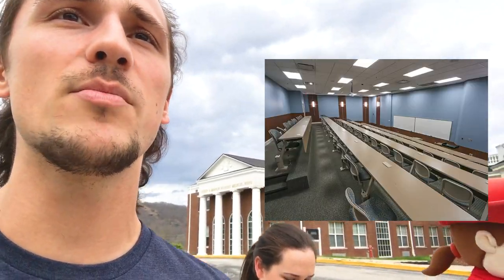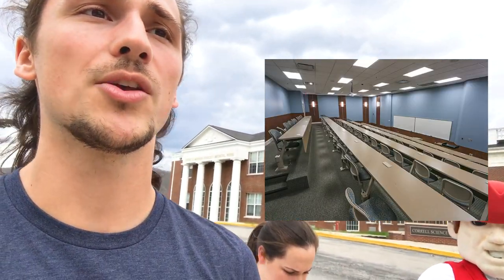The Correll Science Complex is also home to the largest lecture hall on campus. I want to say it fits about 40 to 60 students. Some of you may have experienced campus environments with very large lecture halls that hold hundreds of students — I can assure you, even our lecture hall here on campus is still a smaller classroom than most.